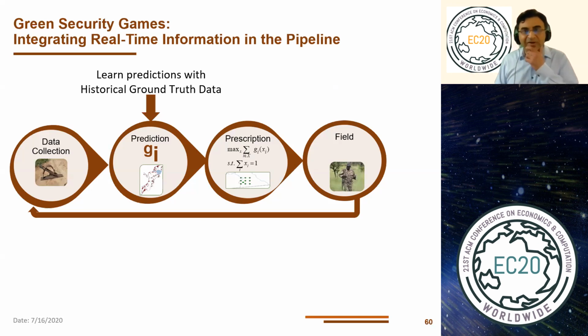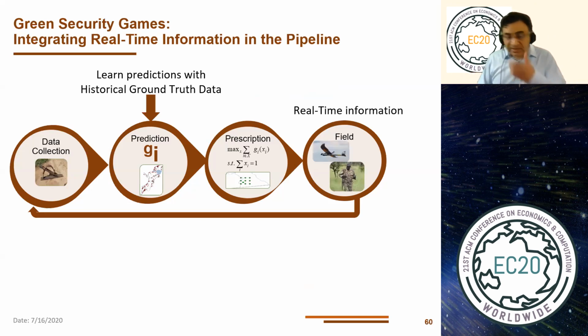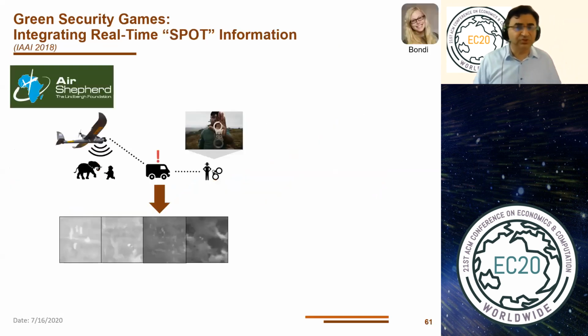So in the last section, I wanted to talk about incorporating real-time information. So far, I've talked about incorporating past poaching data. So now this real-time information is going to come back to us in terms of drones. So this is work we've been doing with Air Shepherd in South Africa.